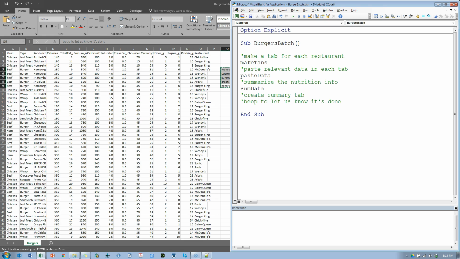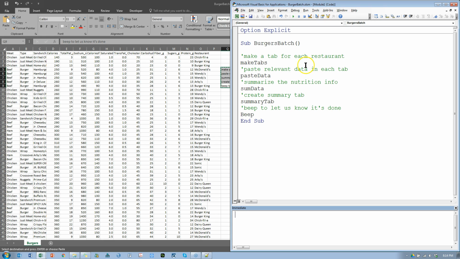And another one called summary tab. And then beep, there's actually just a command for that, beep. If I stick it in here, you'll see, it beeps. Anyway, sorry, back to work.